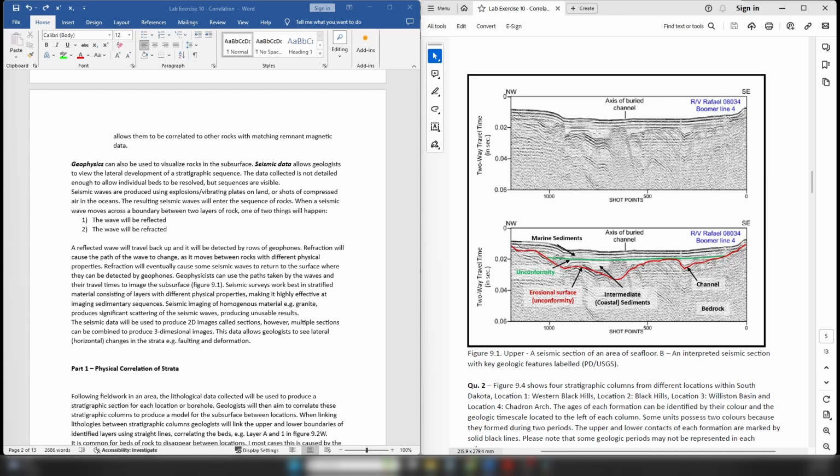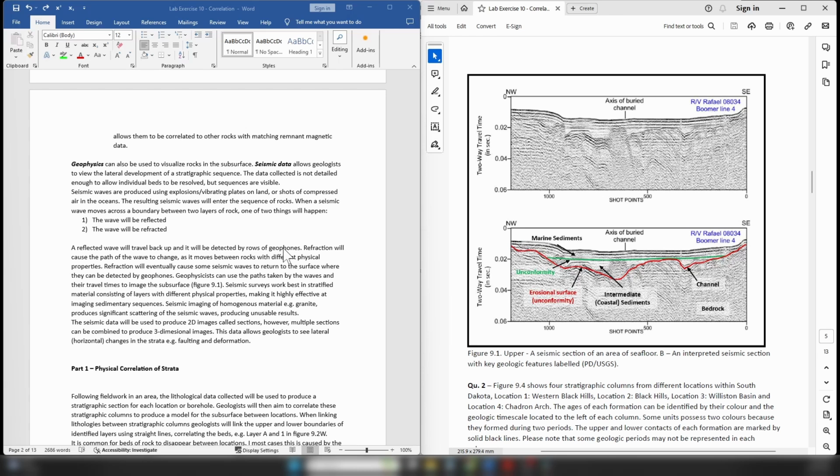In contrast, if we were to look at one of the layers down here, you'll notice that it terminates when it hits this area right here, and something is going on there, probably a salt dome or something that's obscuring the layering. So what we have is a method that allows us to see a far more complete version of what is going on in the subsurface.